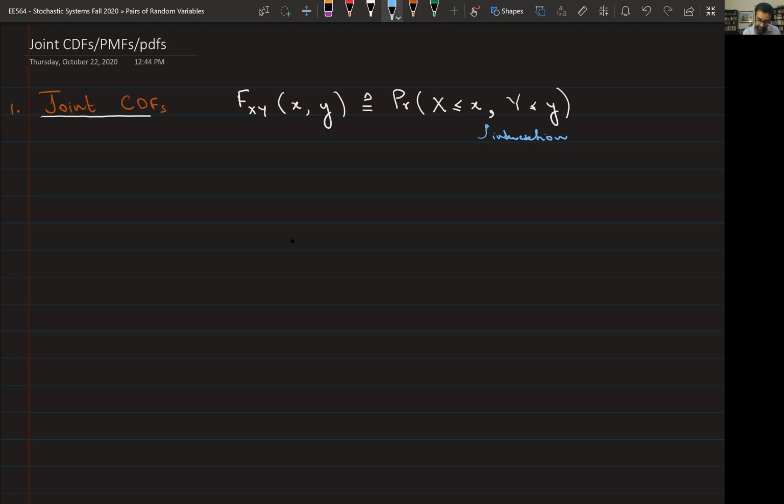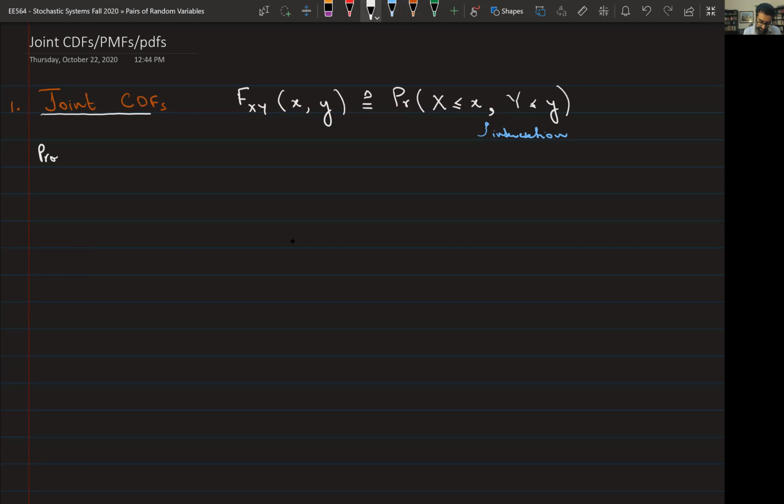Now, given this definition, we can describe some properties. So the first property: let me ask you, what is the CDF evaluated at minus infinity and minus infinity? Isha, what is the CDF evaluated at minus infinity and minus infinity? Remember, this is a two-dimensional function now. Sir, individually at minus infinity, we know that it's 0. Yeah, so at minus infinity and minus infinity would also be 0. So Khalid, you have the right answer.